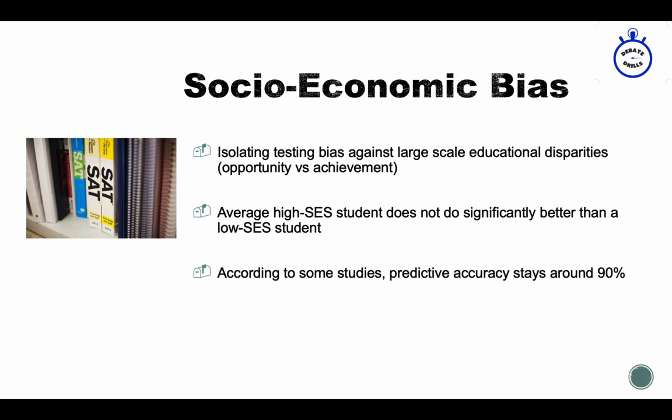In fact, the average high socioeconomic status student obviously does much better, but the variability within that range is not significantly different than the variability overall. The difference, while significant, is not necessarily that different from what you'd expect in terms of variability in activities or GPA. When controlling for educational status and socioeconomic status, predictive accuracy stays around 90%, according to the same study I referenced in the previous article, which shows that there is a strong ability for it to predict outcomes.